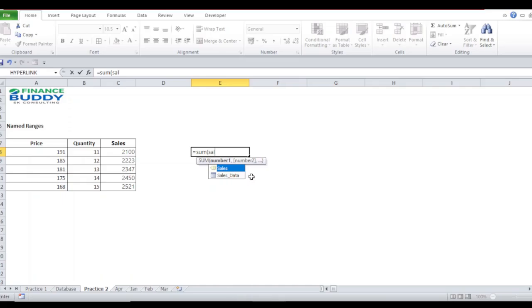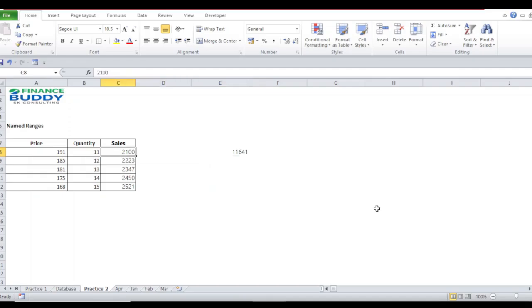This is a dynamic table which we have created in another tab. If you don't know how to create dynamic tables, please watch my video on dynamic tables. You can see it at the top of the video. But right now what is important for us is the named reference, which is the first option of sales. You can see the icon, and based on that you can identify whether it is a dynamic table or a named range. So I simply put sales, press tab, close parenthesis, enter.